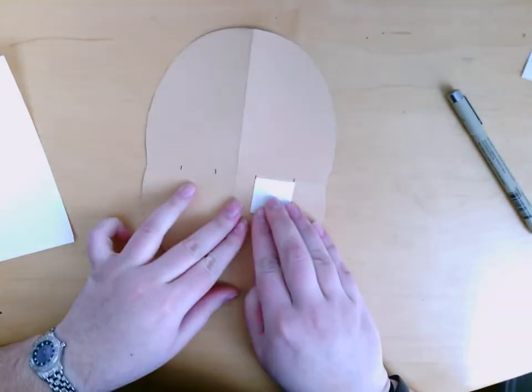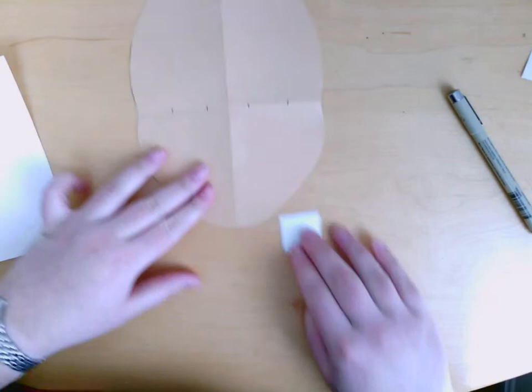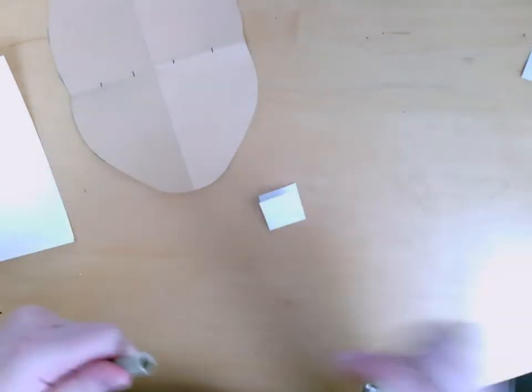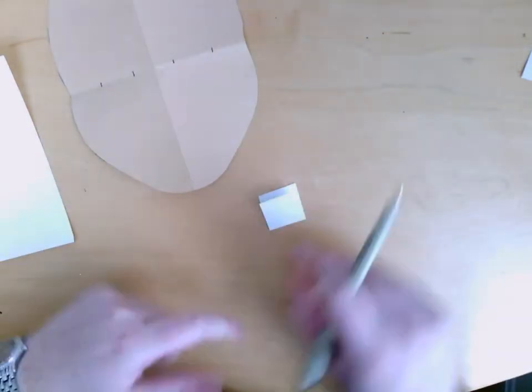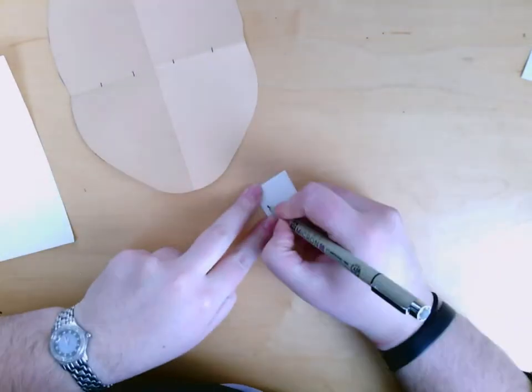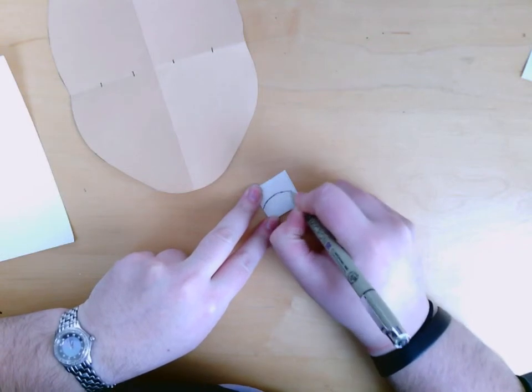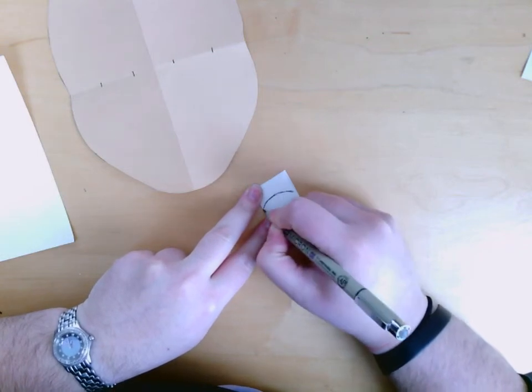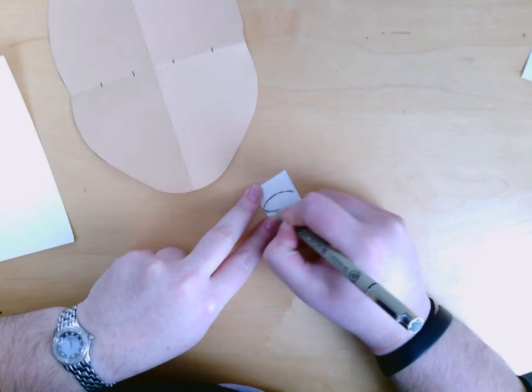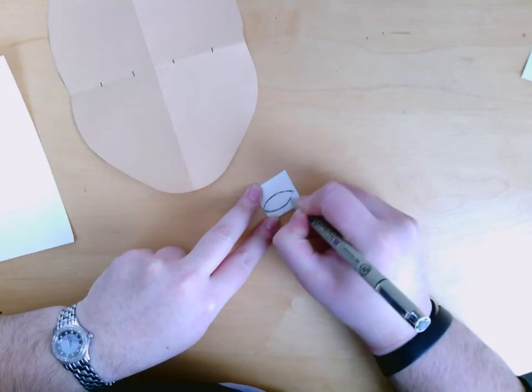Okay, so now I have paper that's the same size and I can start to draw my eye shape. I'm talking about the eye shape being a football. So I'm going to go ahead and draw that. So it has to go all the way to the edge of that paper. Again, I have the paper folded.